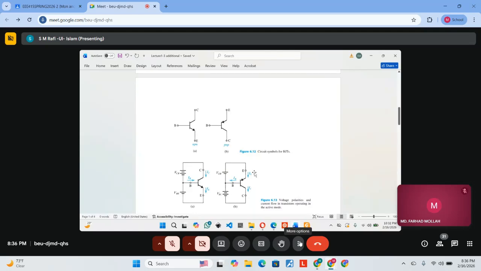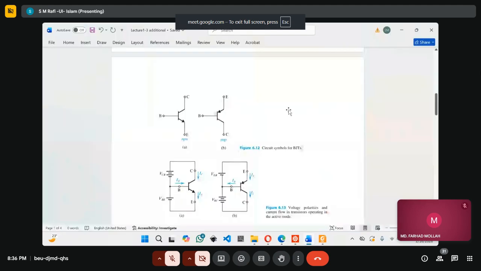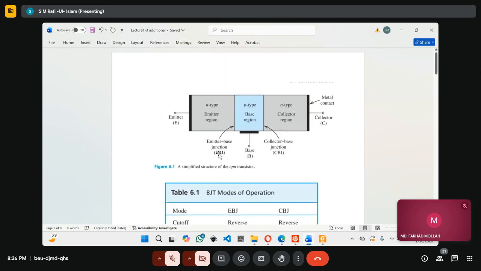Let me give the overview once again before we dig into some complex circuit connections. Maybe I can give you a brief so you can recall the basics of the BJT, or the transistor. You all know about the diode, right? The P-N junction. Here we are depicting an NPN transistor.